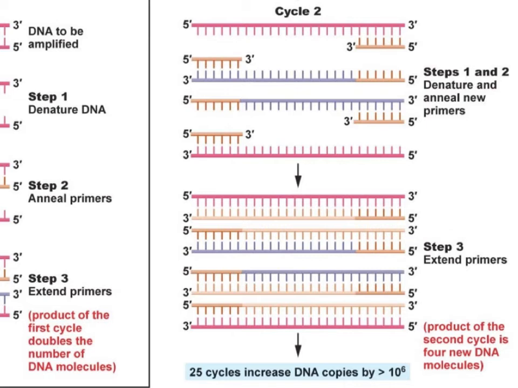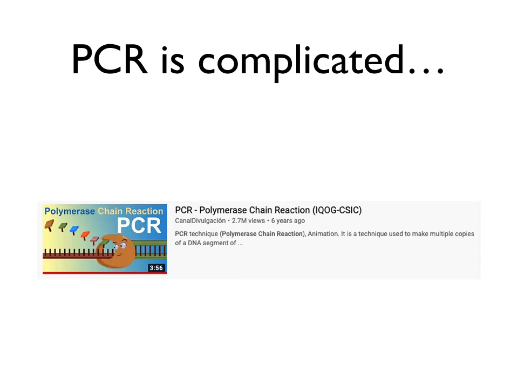Okay? So this process is relatively straightforward if you really understand DNA replication well. The slight differences being the primer is something you buy, it's made of DNA, and it's not random, it sits only in one place in the genome, both of them. And you notice that those 2 primers are on different strands, okay? The 2 primers don't sit on the same strand when that double-stranded molecule splits apart in cycle 1. So it's relatively straightforward, but it's also something people struggle with. It is not uncomplicated, okay?